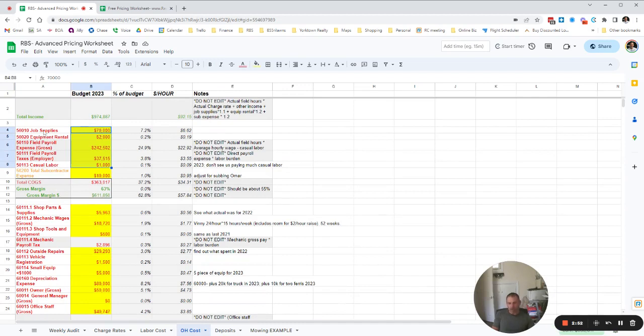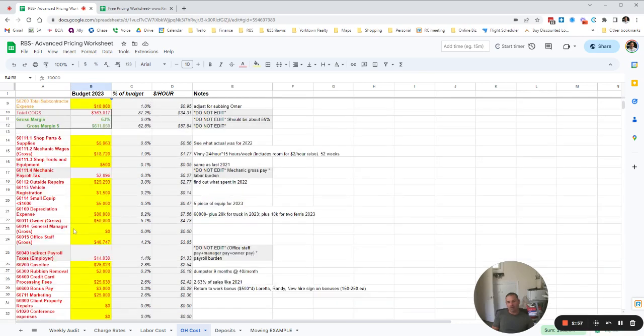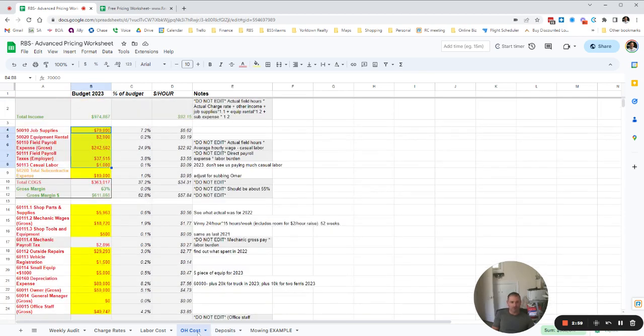So what we do here is once a year, you're going to go in and you're going to create your budget. It's going to be your overhead for the year. You can change these categories here if you'd like. This is to match up with QuickBooks or whatever other accounting software you use. So you're going to go through here once a year and you're going to plan for the following season. You can plug in your numbers from the year before to get an idea of where you want to be, or you can start from scratch, which is probably a better strategy, because just because you did it the year before doesn't mean it's a good use of money.